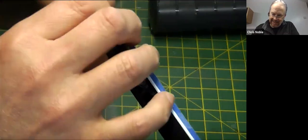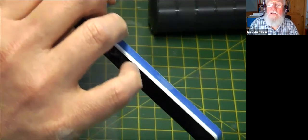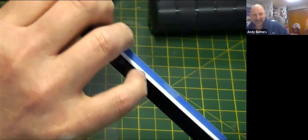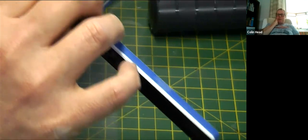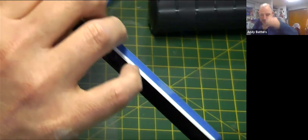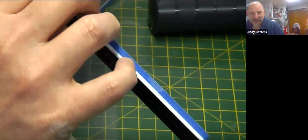Useful tip. It's nice to know that the old skills we learned 60 years ago are still going strong. Indeed. Yeah. Well, I've still got my needle files from my apprenticeship in the box upstairs. They're the ones I use. My apprenticeship was 4 years long. I guess yours might have been a bit longer. You might have been on a 5-year apprenticeship, were you, Les?